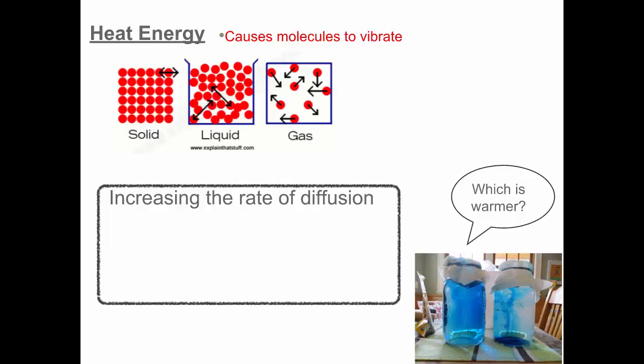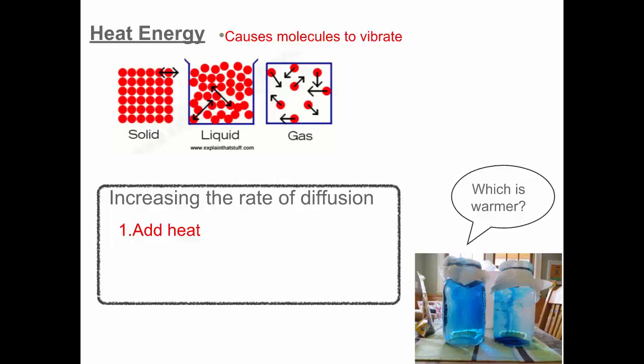And so if we're thinking about the states of matter, solids, liquids, and gases, diffusion will happen quickest in a gas, because in a gas, the molecules are moving more quickly than in a liquid or in a solid. Because it's the hottest? Yes. And so the rate of diffusion is dependent on really two factors. The first one we just talked about is obviously heat.